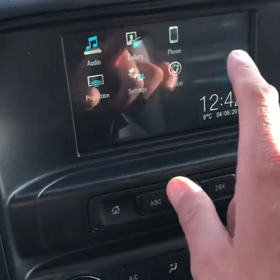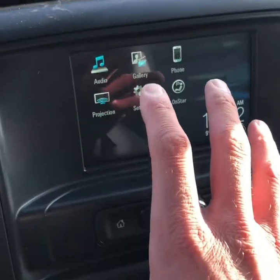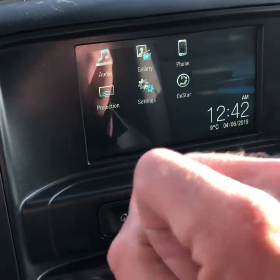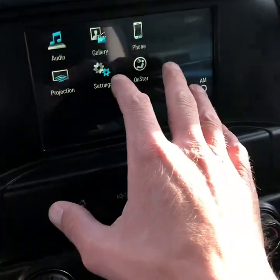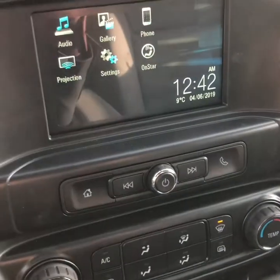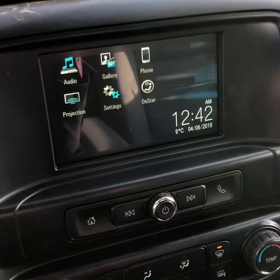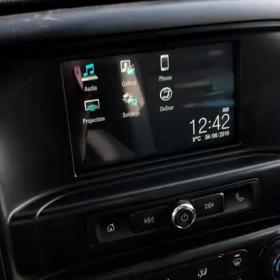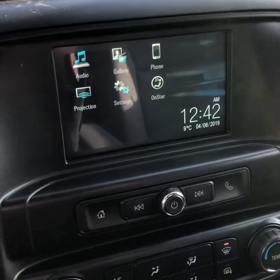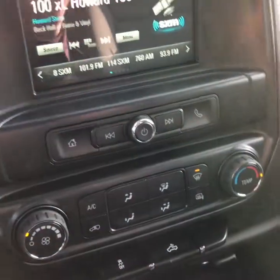It does have a touchscreen with Bluetooth technology, Apple CarPlay, and Android Auto. So even though it doesn't have built-in navigation, if you have an Apple or Android phone you can run your maps right up on the screen — it acts just as if you do have navigation. It also gives you voice-activated text messaging so you can send and receive texts by voice, play music off your phone, and it has Sirius XM built right in as well.